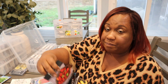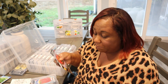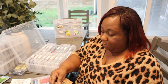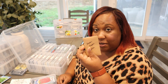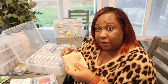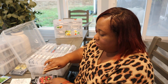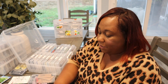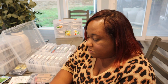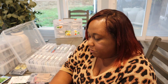And then the sweet bonnet pepper. I'm going to order another one of those. These I got at the very end of the summer, so I didn't have time to plant them, but they are definitely on my list. And then these are pepper seeds that I saved. So I do have one thing of jalapeno peppers that I saved from seed, and then I have two of the red bell peppers. So I'm going to add that in here. But on my list, I'm going to put order more jalapenos, and then sweet bonnet, and then the sugar rush peach.